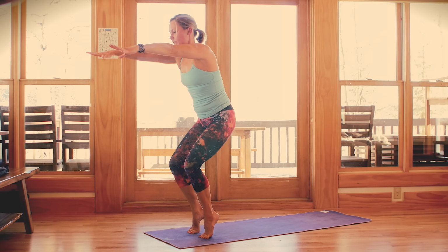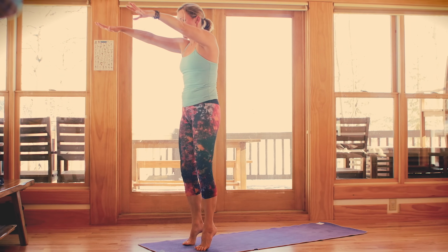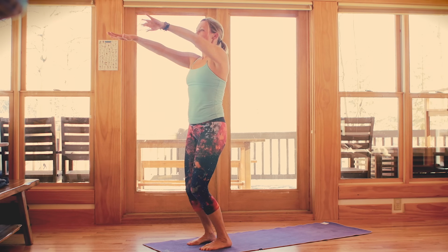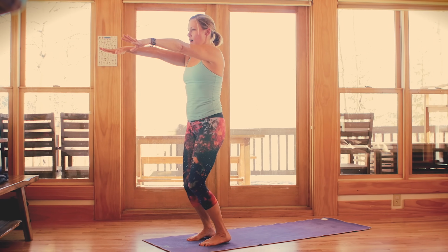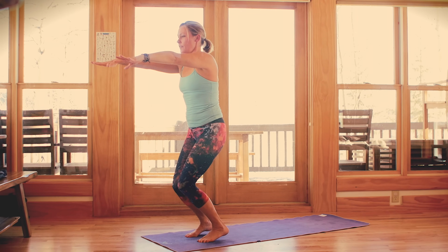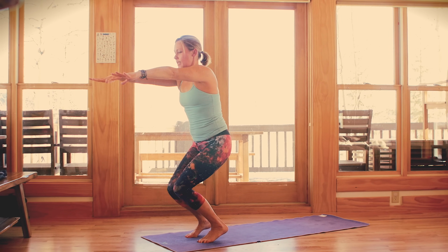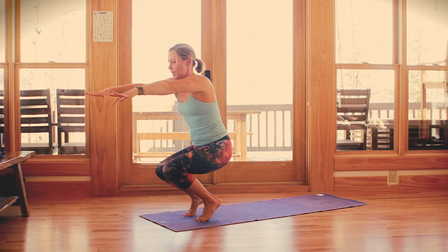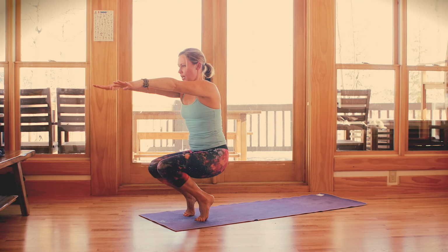Press up, keep your heels lifted. Last part. Lower your heels, bring your knees to touch. Squeeze your inner thighs together, keep your arms where they are. Start to lower down. Your heels are automatically going to lift. Come as deep as you can. And then without resting your hips on your heels, bring your thighs parallel to the floor.